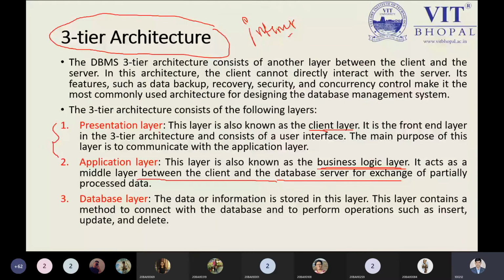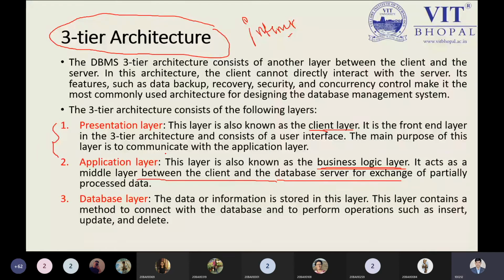It is a better idea to explain the three-tier architecture with the help of an example. But before that, let me clarify the various terms we have. Three-tier architecture tells us this is available over the internet. Beyond the client-server model, when we connect our system through the internet, our system is not connected to any server directly. There are many layers we can have. So what are those layers? Those layers are the presentation layer, application layer, and database layer.